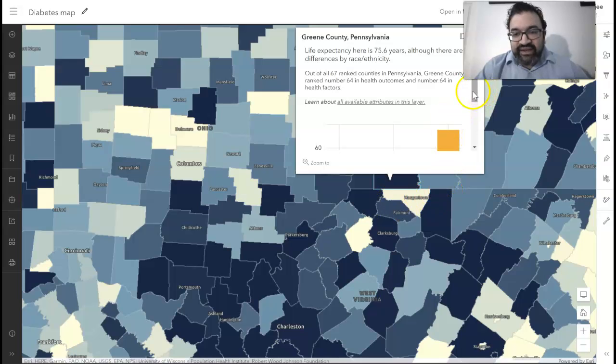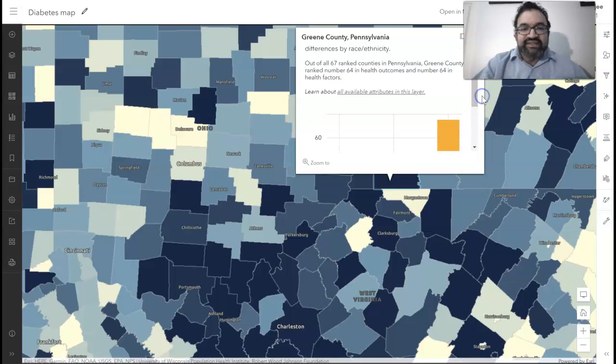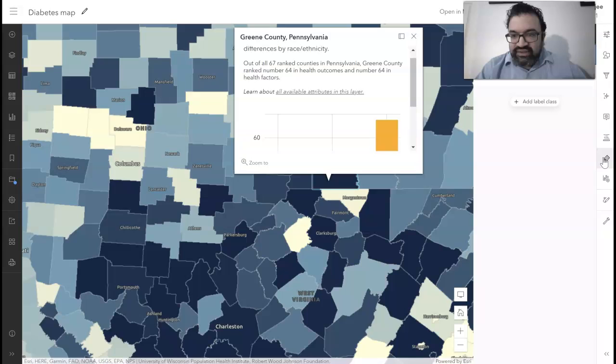In the version that I upload, the pop-up menus will also include information about the precise diabetes prevalence percentage. I typically do that, and I can quickly show you how that is done here.